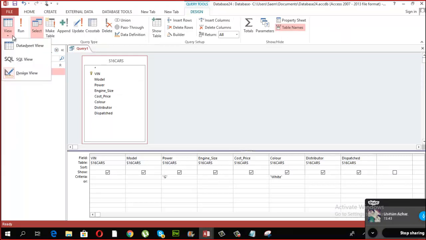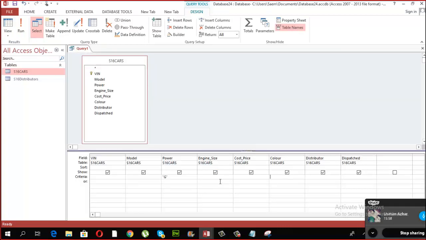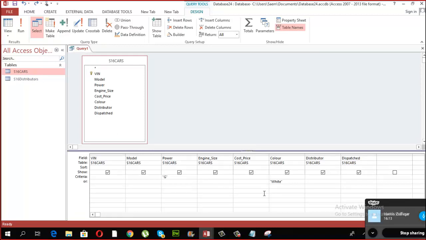And let me give you proof of this. If you come into the SQL view, do you see over here? Can you see this line? Haris, can you see? Yes, sir. And if I do the previous step, look at this. What do we have now? OR, which means where this field is this and this field is this. It's an OR. Is this clear?